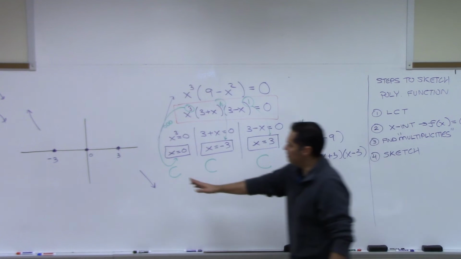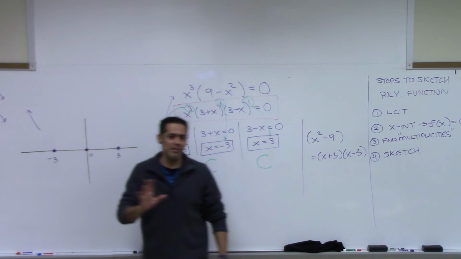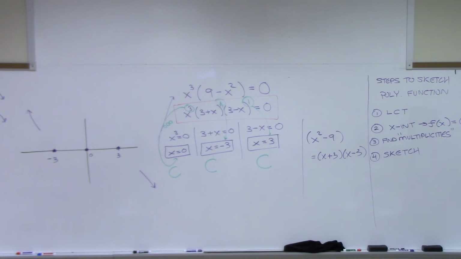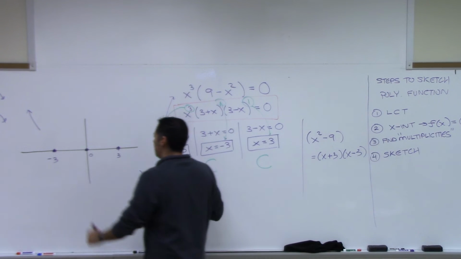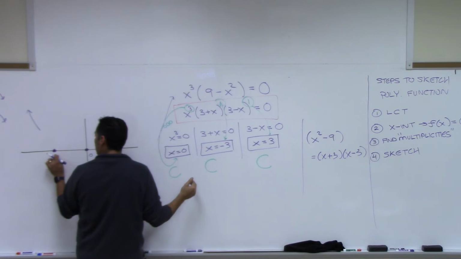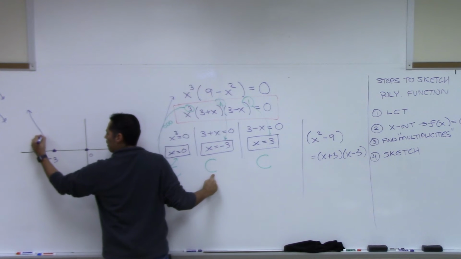I don't like to connect this to here, and I don't like to connect this to here. The reason why is because I don't know if I'm going to bounce across yet until I start drawing. So as I draw, and I go through negative 3, notice when I'm looking over, I know they all cross, so it doesn't matter. But when I'm going to negative 3, I'm looking at this one. I'm saying cross. So I'm going to draw, and I'm going to cross through.